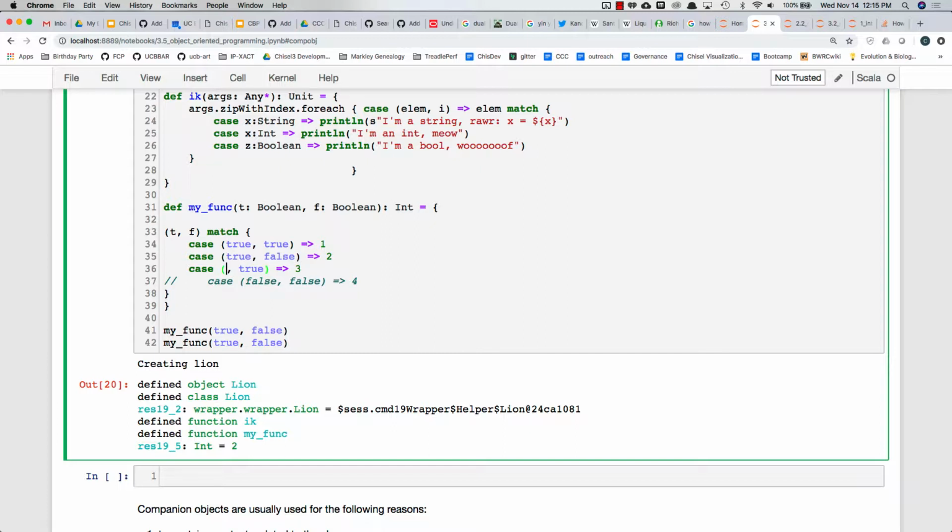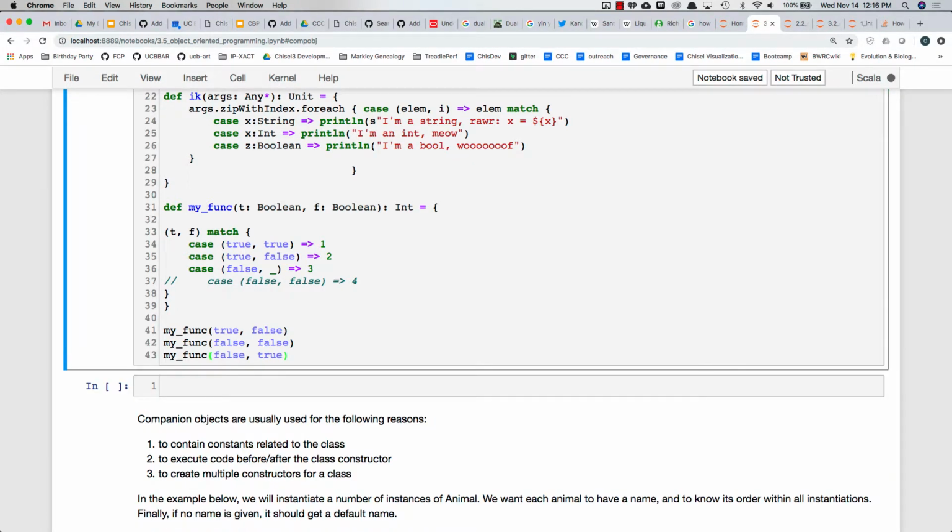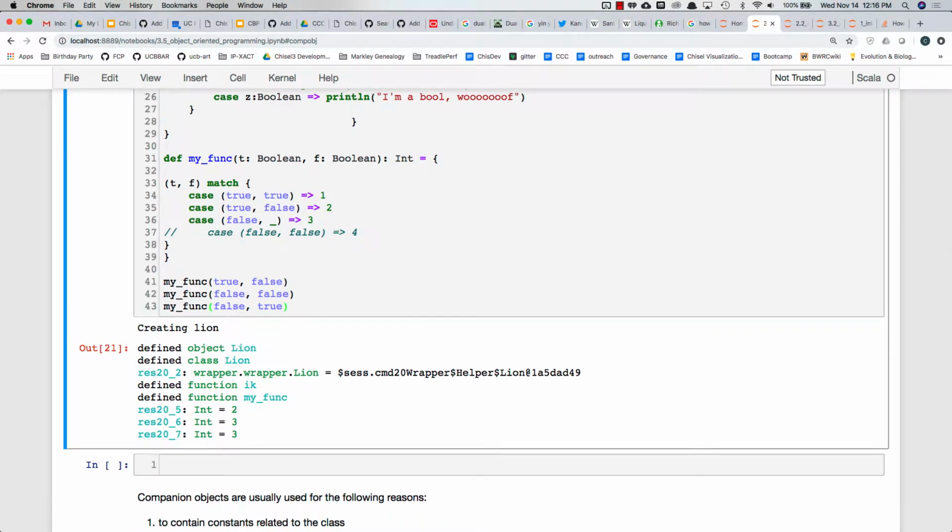You're right. And you could replace the whole tuple by an underscore if you wanted to just catch every other case regardless. You can do case underscore, and that just means catch any possible thing. And so here, the two false ones, well, I'll make it underscore. These would all return the last two, return 2, because they wildcard on that.